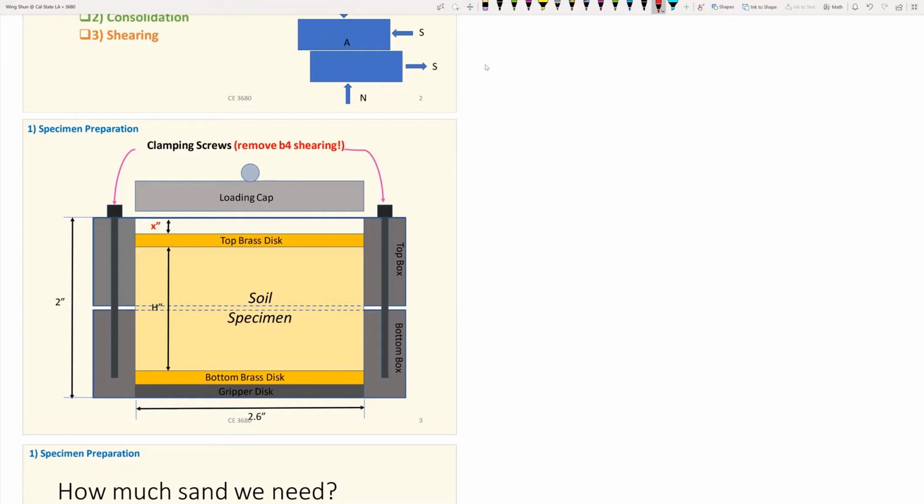And because it may not happen that your sand samples will be perfectly aligned with the rim of the top box, any difference, any gap, either below the rim here or above the rim over there, we can use a caliper to measure. So the thickness or the gap here, let's call the distance or displacement or measurement X for now.